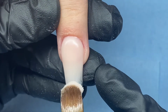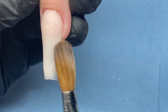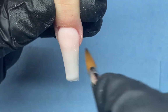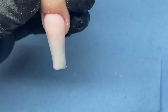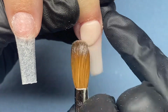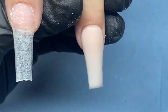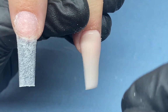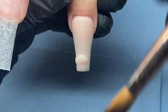So when I get the first bead that I start to place by the cuticle area, it is like a medium, well, kind of in between. It's not too dry nor too wet. Like, it's not too dry how you would use to build the nail, but it's not too wet where it's dripping everywhere. It just has to be wet enough in order for it to kind of move itself into place, if you guys understand what I mean. Not necessarily flooding the cuticle, but in between that.